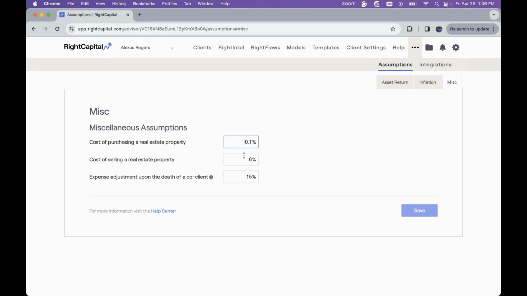Like I said, this is for the global level standard for your assumptions. And so this is going to be referencing things like those appraisal costs associated when we are looking to sell a property, the closing costs as well. Same thing with purchasing property. There are a lot of different costs that can factor into the proceeds or the cost itself. So this is an important factor to get in line.